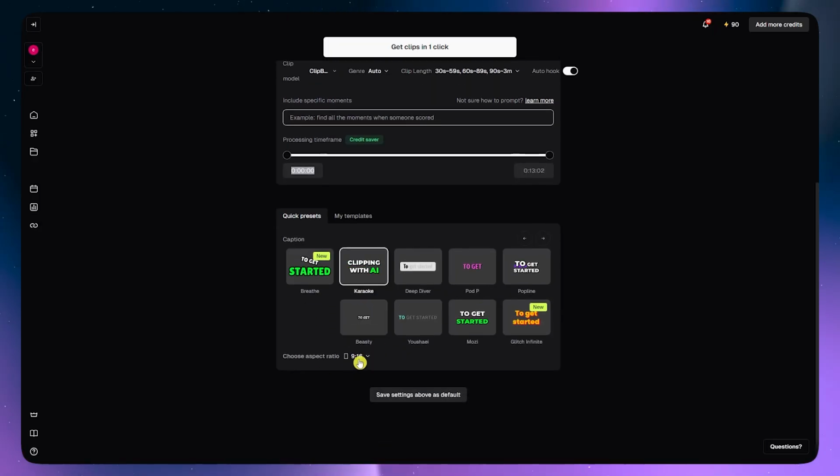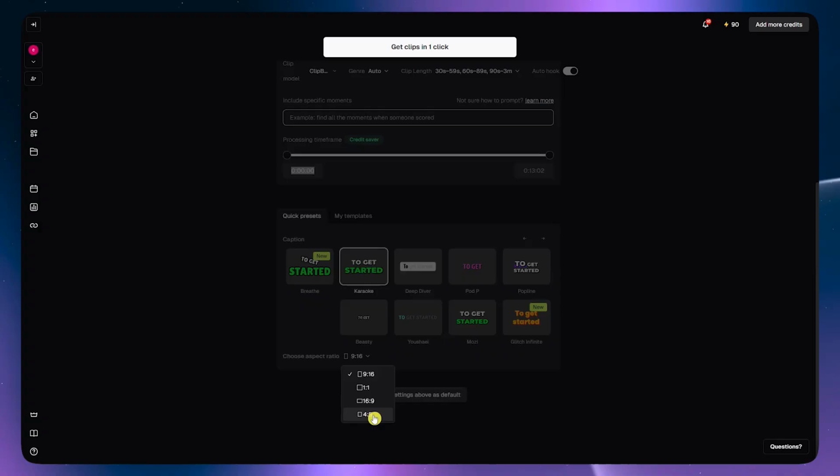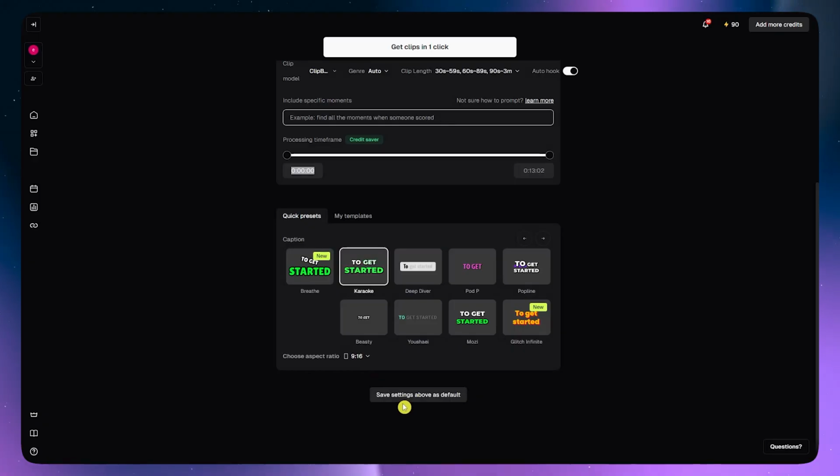And then to choose the aspect ratio in here, also very important. You can go for the portrait, a square, landscape, and this one is a rectangle, a 4:5. So it depends on the aspect ratio of your choosing, or on which platform you will be uploading this video. In my case, I'll just go for 9:16.